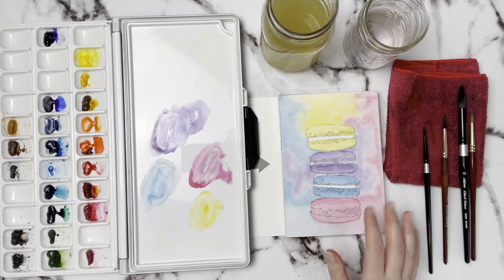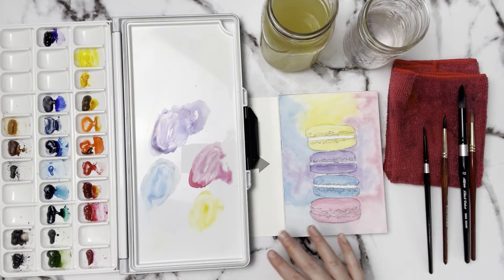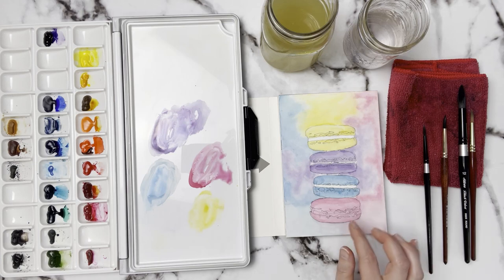We may end up going over top of the darks again just to bring out our shadows even more, but we'll see. You'll notice here the pink one, I just did the whole thing because there's not actually any really white icing to it. Even the icing in here is sort of a darker pinker color. So we'll let this dry and then we'll start in with our colored pencils.